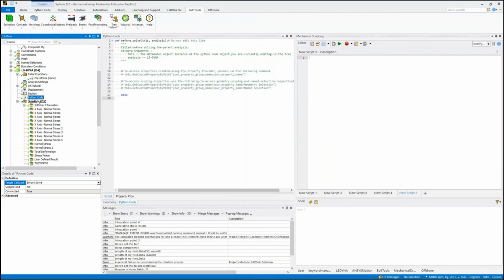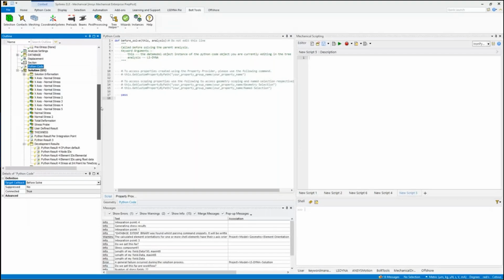And again, we can interact with every feature of the model tree. So we can have Python code in here that would automate a series of loads, for example, or a series of consistent model features that you might do day to day. So these are some of the fundamental ways of using Python to interact with the model.